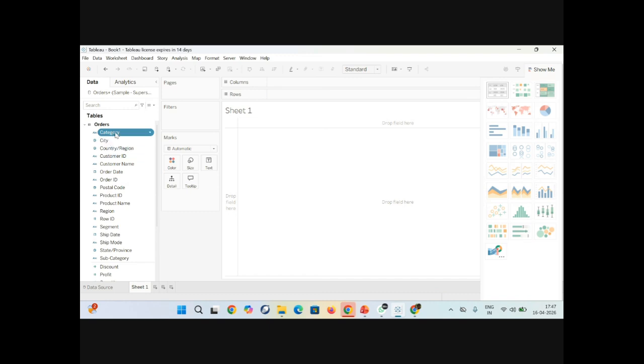You see here category, what would be the value? If I bring category, you see furniture, office supplies and technology. It is text values. So all the text and the date columns will fall under dimensions. If you look at it, it is automatically split.